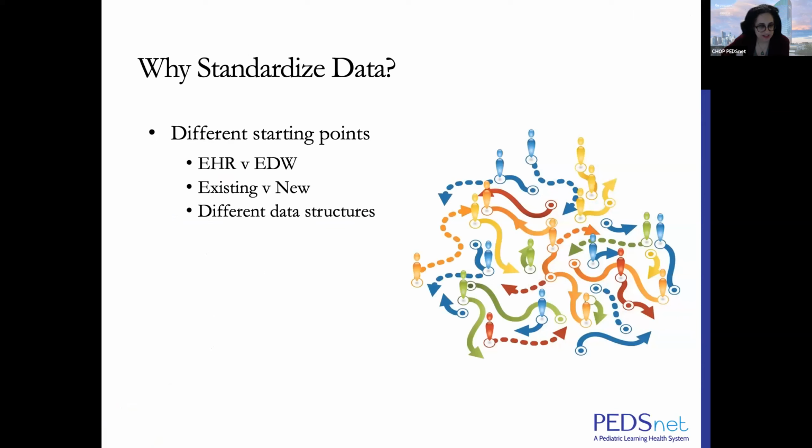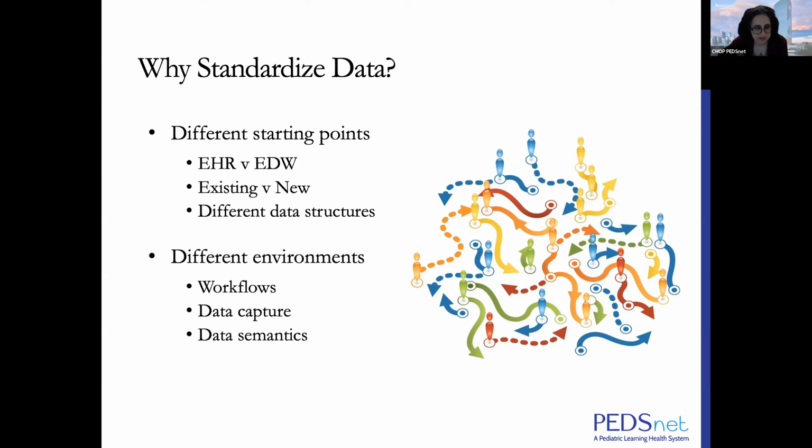In previous lectures, we talked about the EHR and how there are different data structures within even two institutions who use Epic as their EHR. There's still a lot of variation in how the tables are structured or how they're populated. Because of that, there are just different semantics, and it's impossible to use them in big data if they're not standardized in some way.